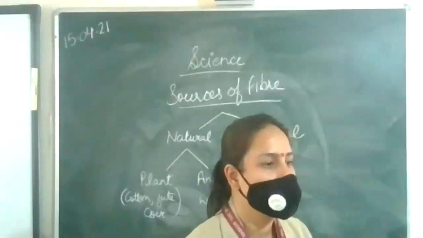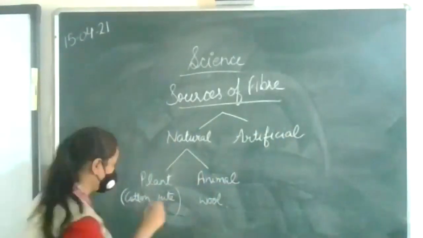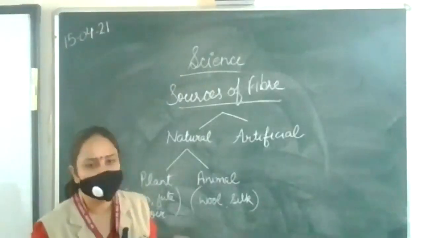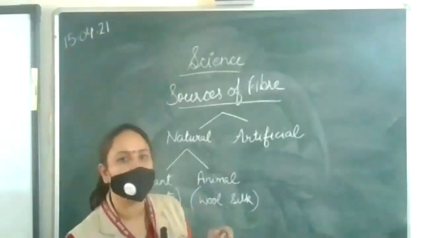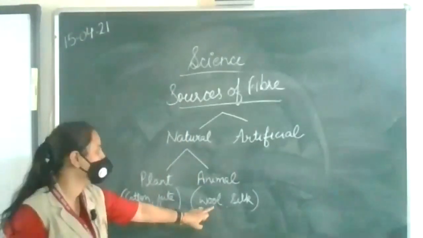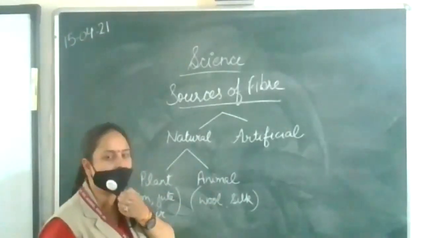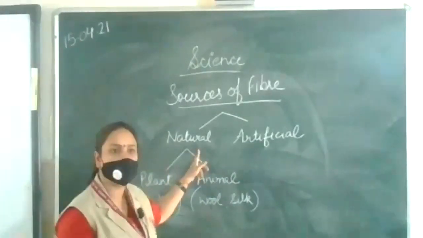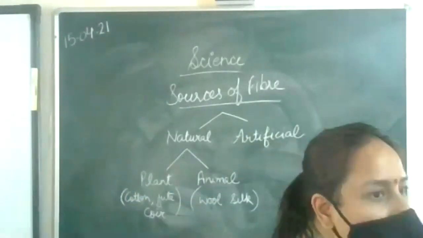Yes, Charvi, tell me, beta. It is silk. Yeah, wool, silk. Can you give me some other example also? Alright, think of one more example and tell me tomorrow. Okay, so can I say that wool is a natural fiber? Yes, of course I can say that. So all these are plant fibers and animal fibers, but at the same time, they are all natural fibers also. Understand?